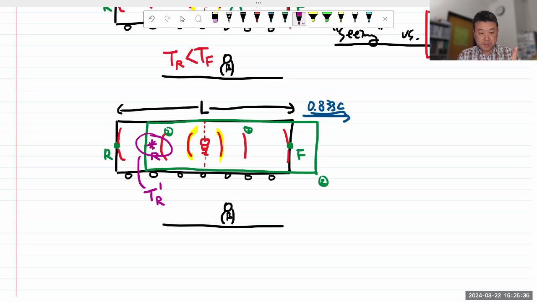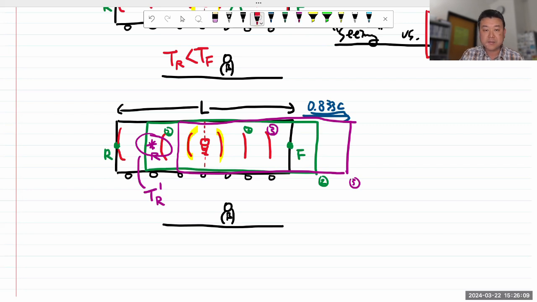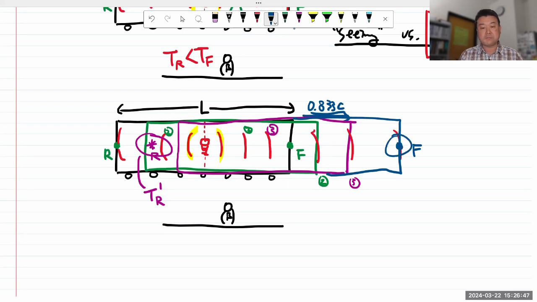Now, while that's happening, in snapshot 3, in about an equal amount of time, the light has traveled to here. The front of the train keeps moving. Let me draw that in purple. So in that equal size time interval, the front of the train will have gone something like this. In snapshot 3, the light hasn't quite hit it yet. So it'll take snapshot 4, 5, at some much later time, where the front of the train finally gets hit by the light pulse.